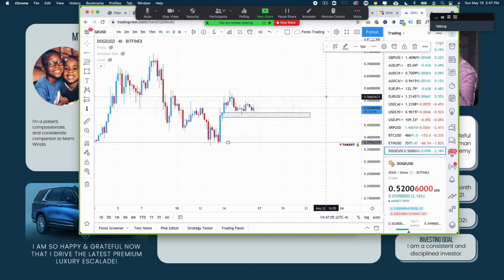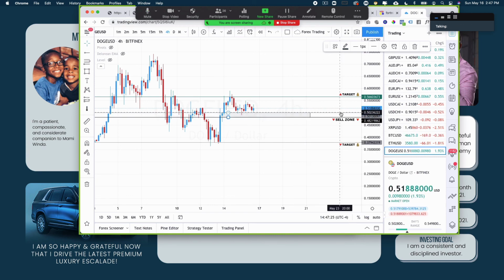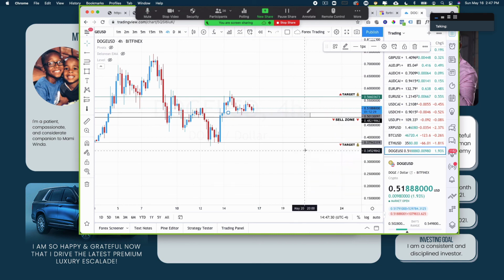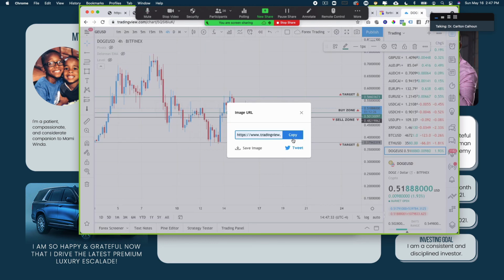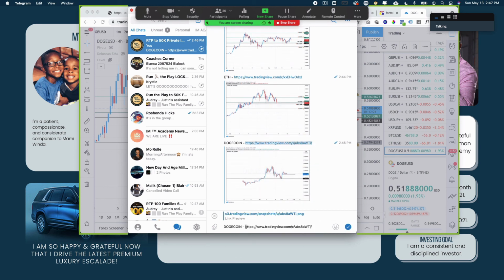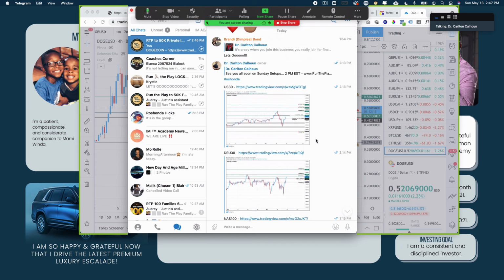Now I'll add some targets. This is the area though. This is the sell zone. The buy zone. All right, there we go. All right, that's enough to look at, ponder on.